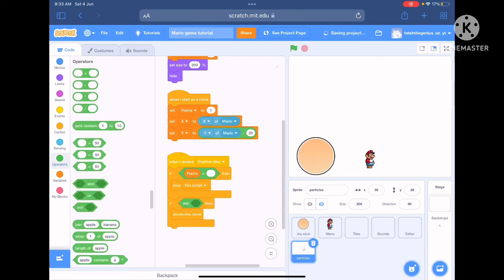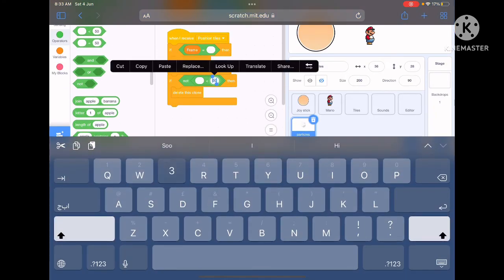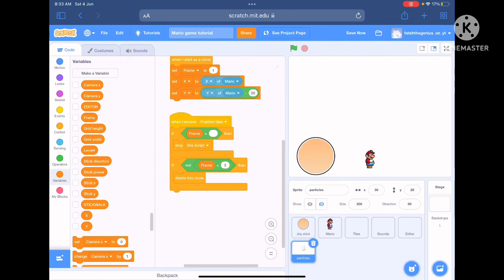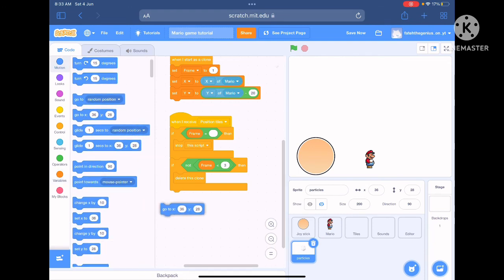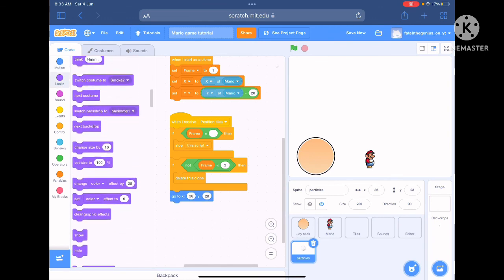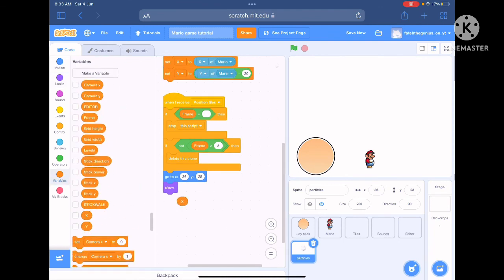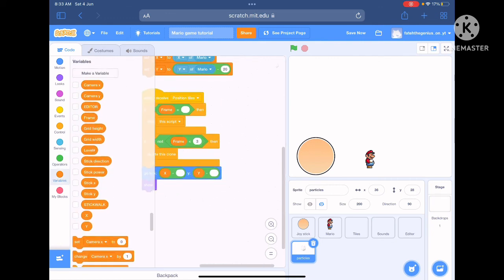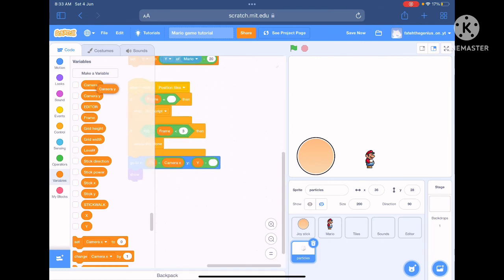We'll check if not frame is less than 3, then we'll delete the clone. But if both of those are false, then we'll put the show block first. After that, we'll go to x minus camera x and y minus camera y.